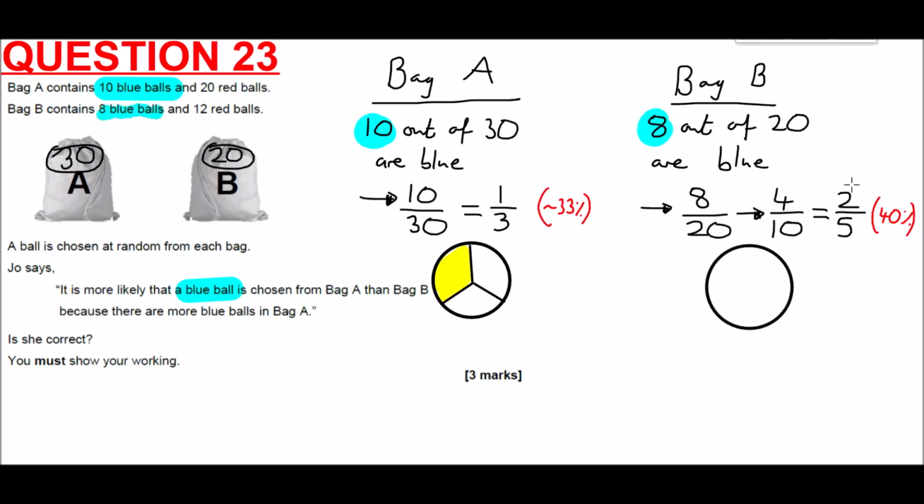Now, in terms of fifths, if you split something into fifths, what that means is it's divided into 5 different parts. So if you try and divide this equally into 5, it's a bit harder to do because it's a slightly more complex fraction. Not much, but it is a bit.